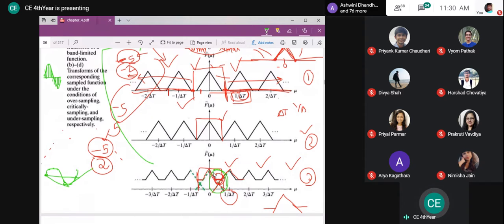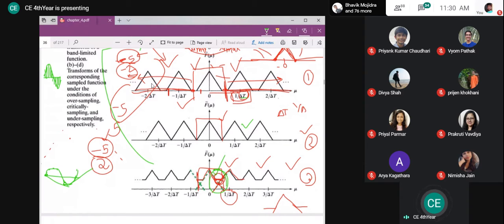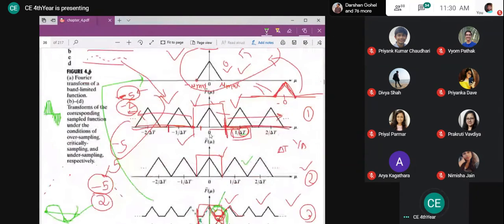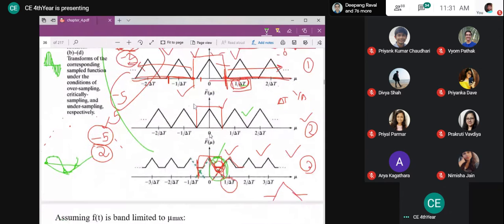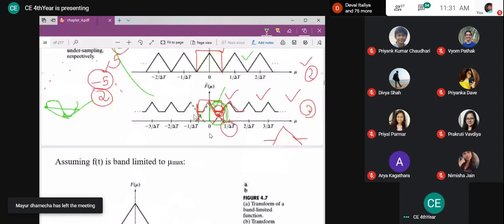Of course, we will take more details on aliasing and critical samples. But what is our conclusion today? That I want the delta t value smaller. That means I should lose less information, and I should be able to go back to my continuous signal. That is our conclusion for today. More details on this will be continued in the next lecture. Any doubts so far? Okay, fine. So we will take more details in the next lecture.